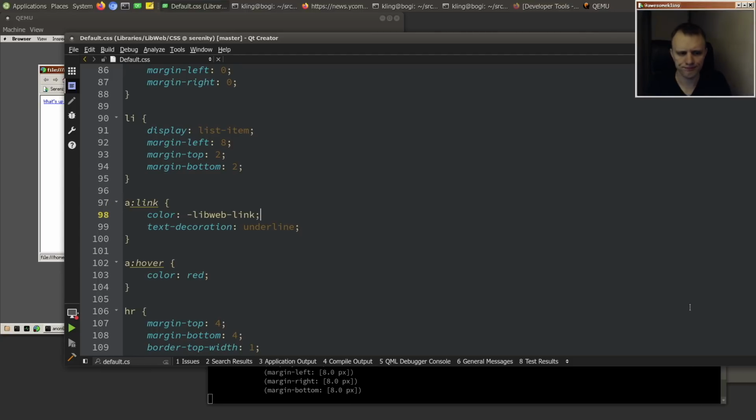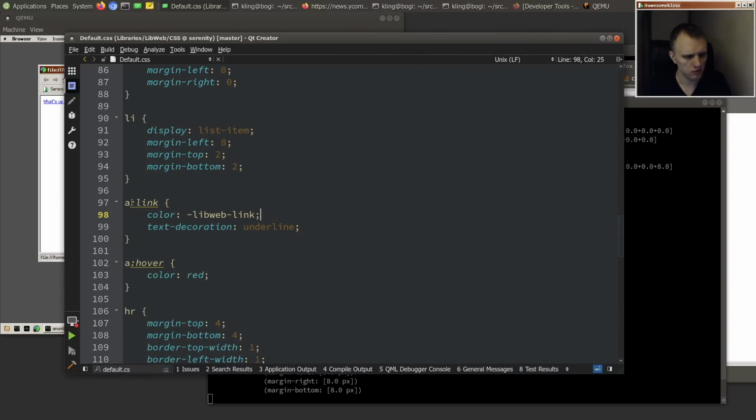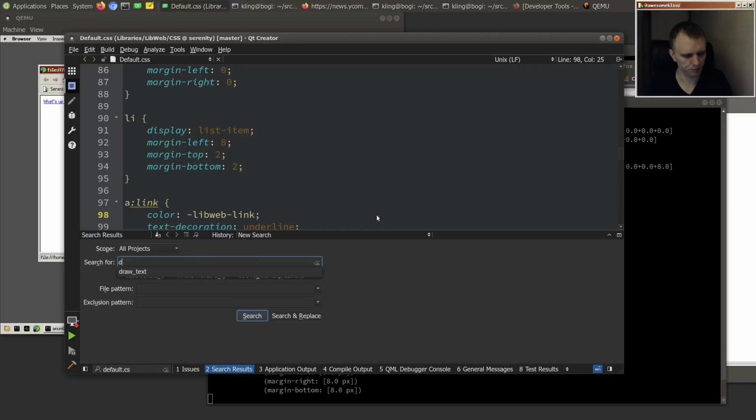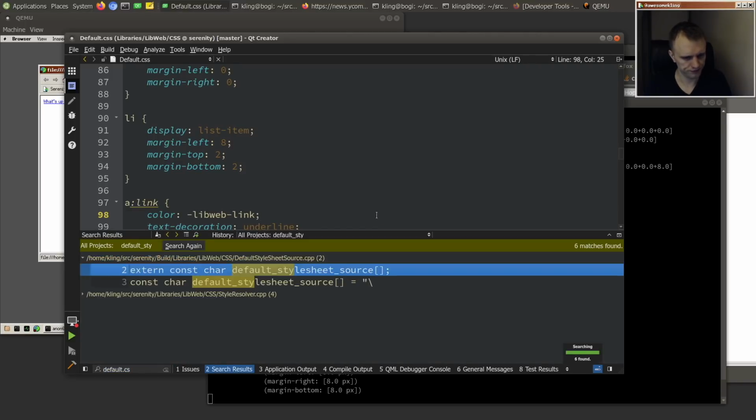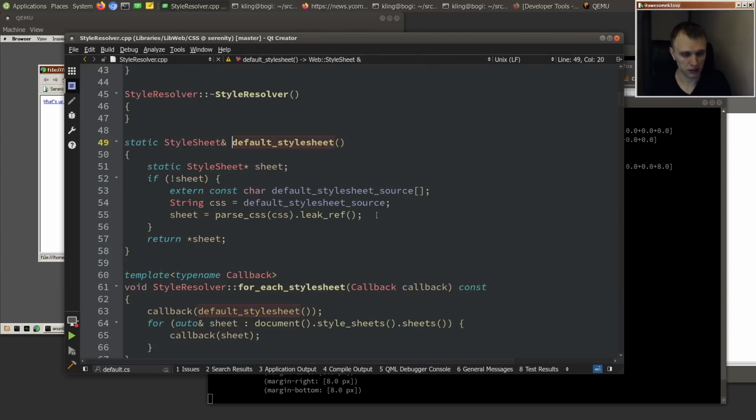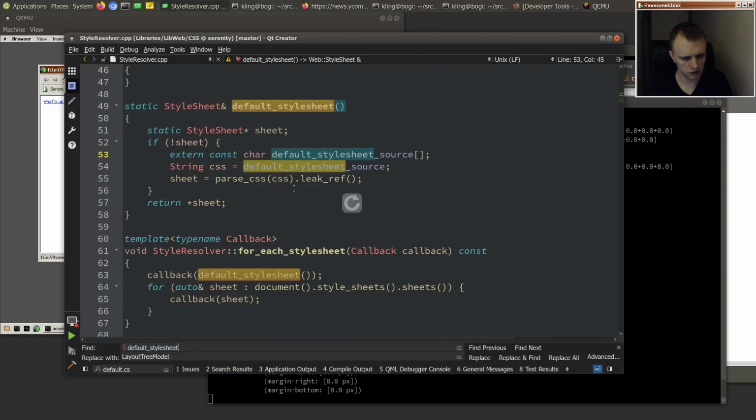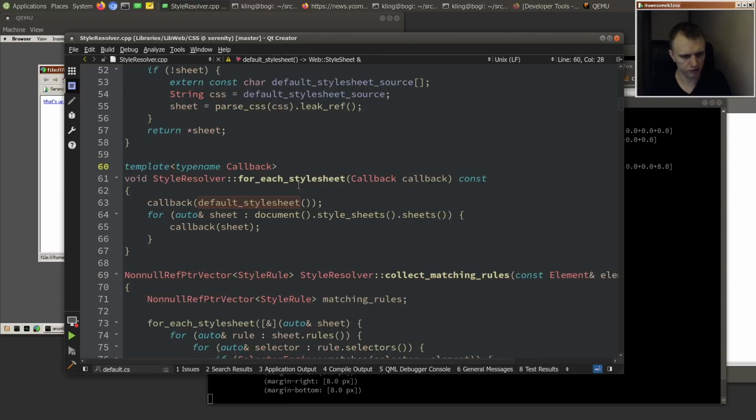Is this, what does this underline mean? I don't know. Do we not apply these in order? For each style sheet, we do the first one, the default style sheet first, and then all of the document style sheets.